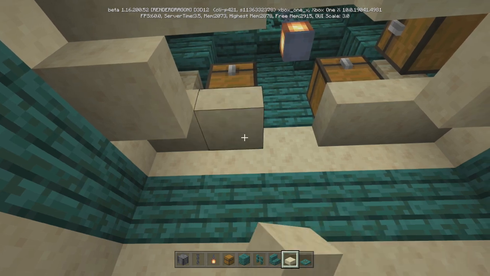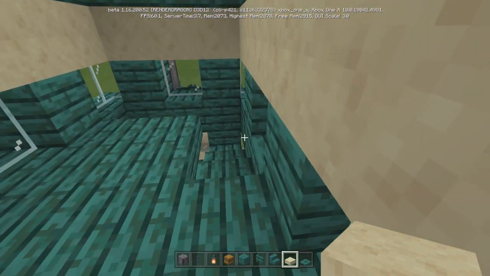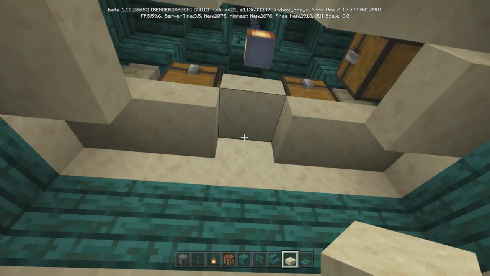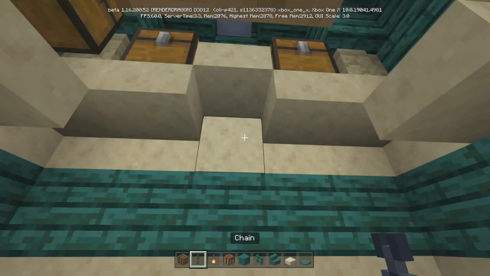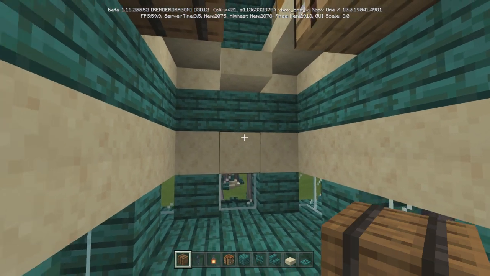Right, so under the chests and then up. And then the way I did it was, this is your staircase to the left. Look up, and we're going to put a crafting table there. And on this one, we're going to put a barrel here. So plenty of storage options for you.